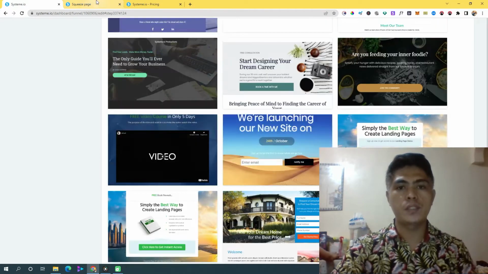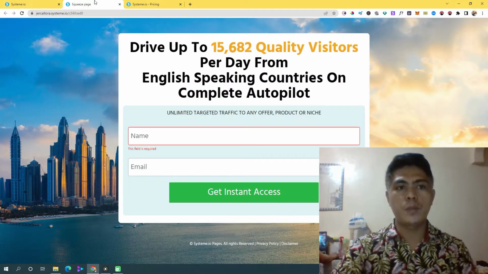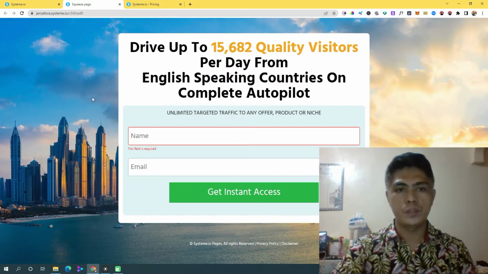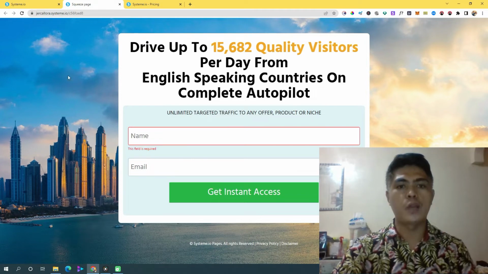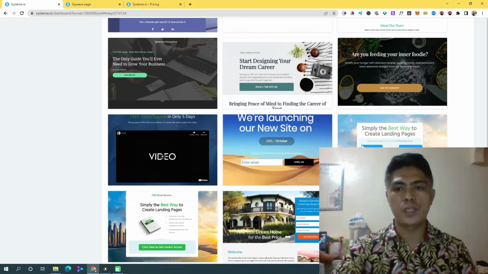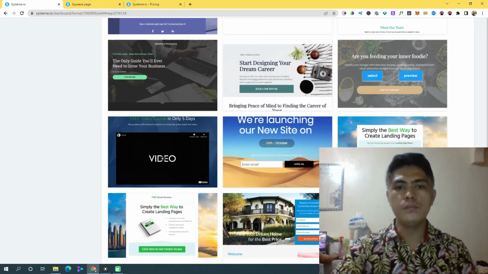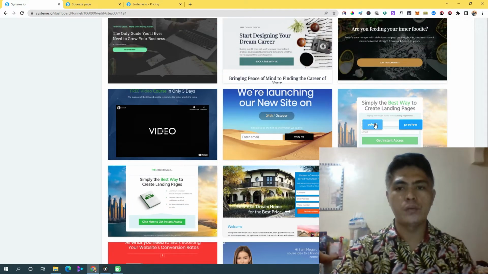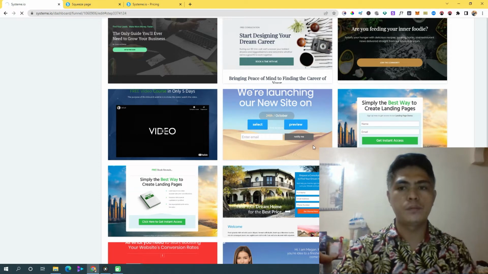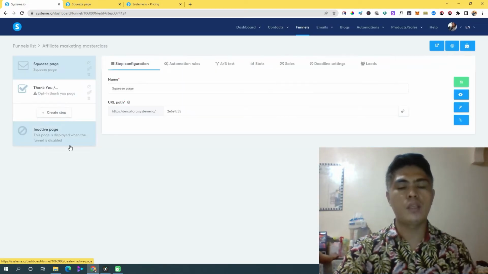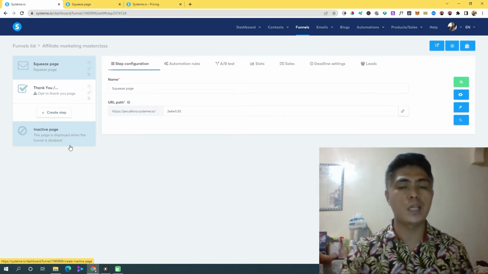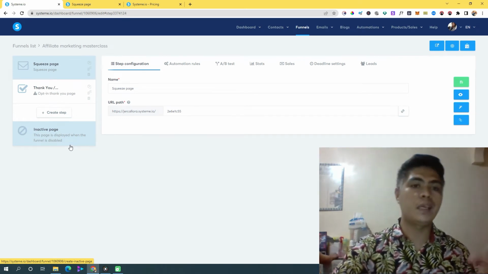So in this case guys, this template right here is the template that I used to create this high converting opt-in page right here. So select this one right here, but you can choose any opt-in page that you want, but I just really like this one right here. Choose this one. Now you don't need to have any technical skills to use this system guys. It's super easy. It's like point and click and drag and drop.